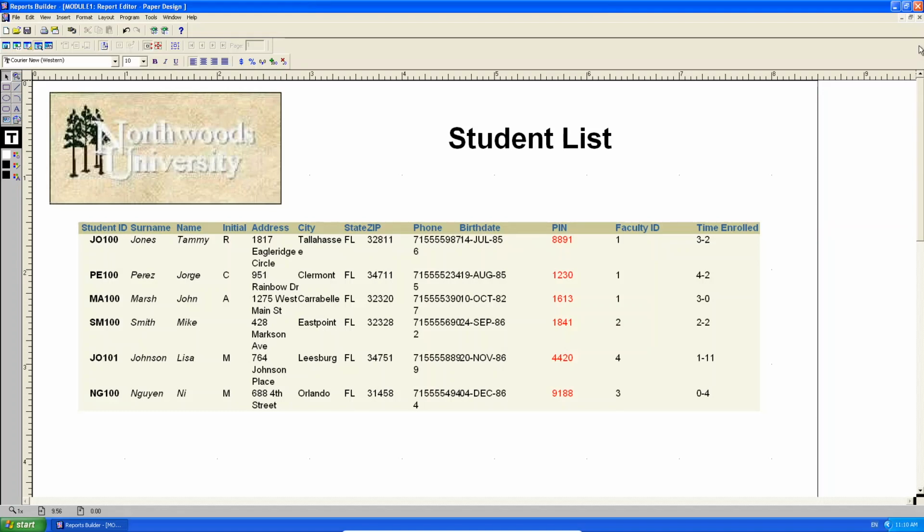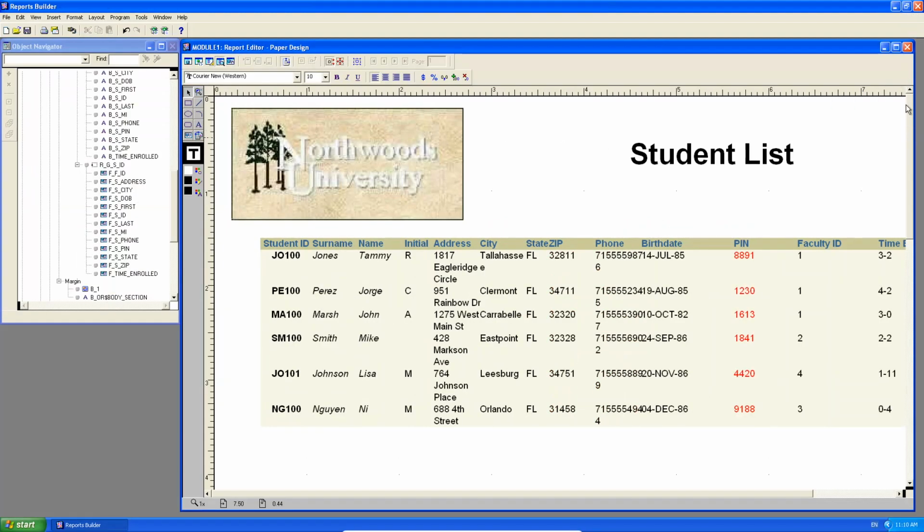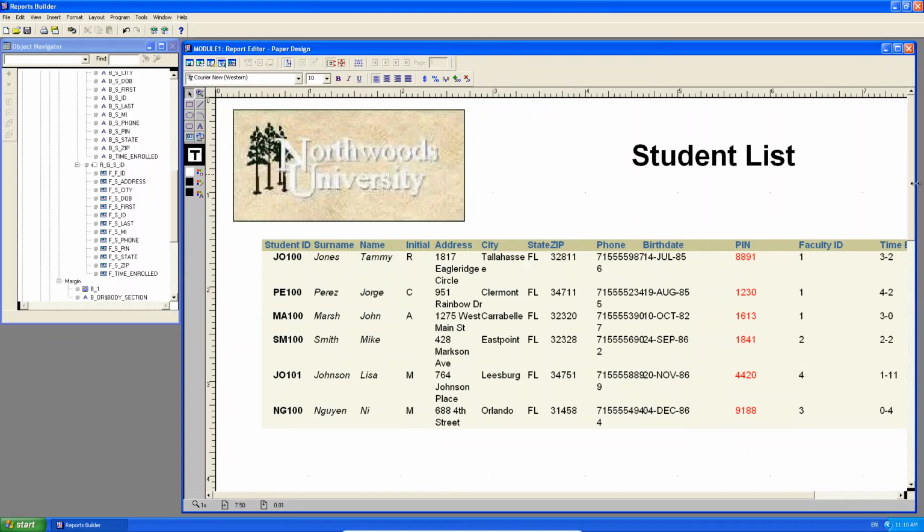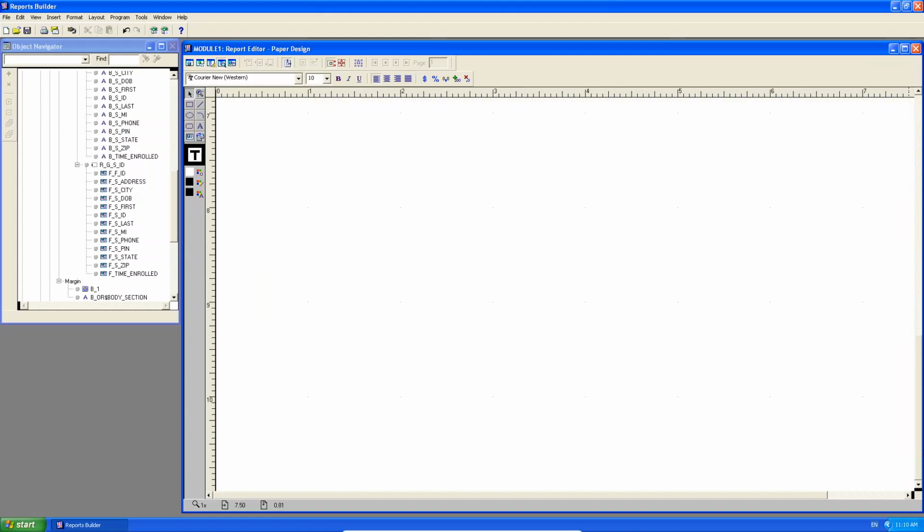It's really very straightforward. Now, one of the other things that you can do to customize your form further is insert a little bit more information. Normally on a report, you would typically have the page number.